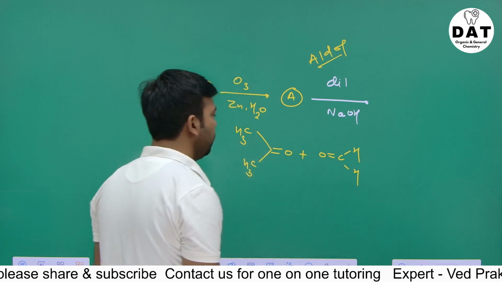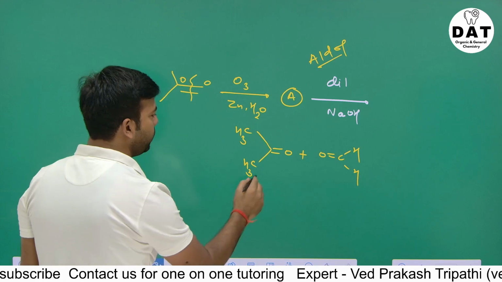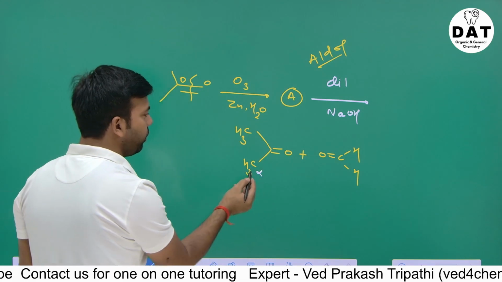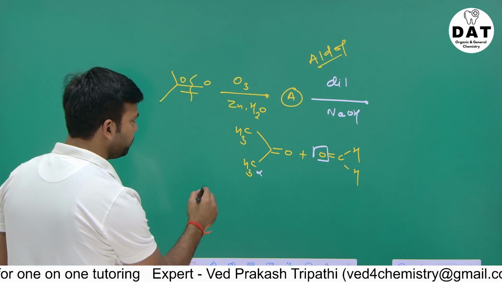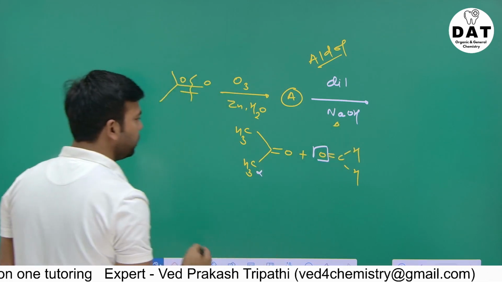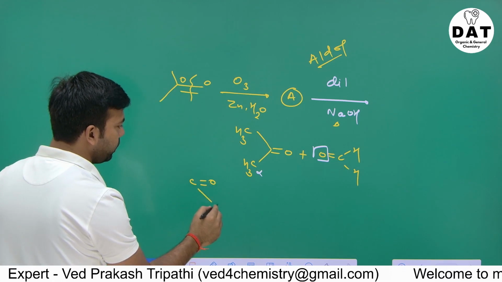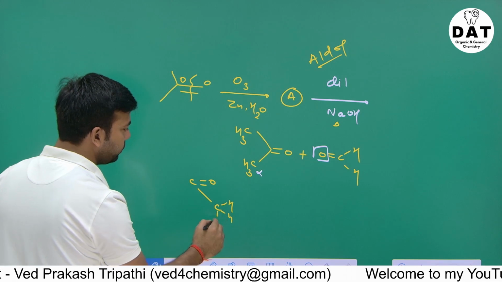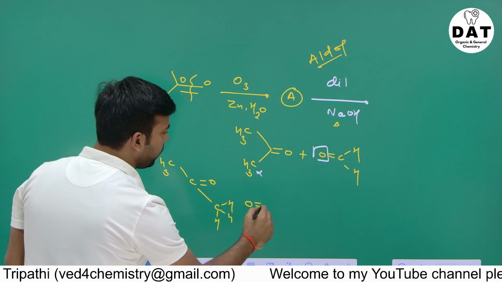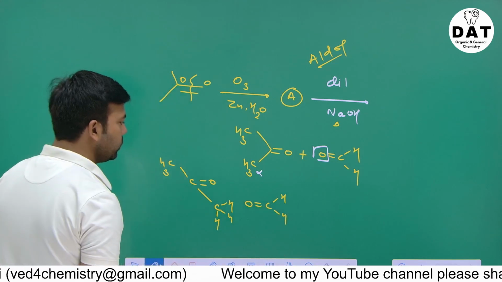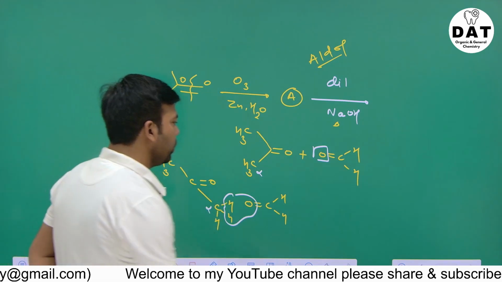In aldol, we will discuss in the next chapter, but here I can tell you. Any one alpha hydrogen you can remove, means you have to remove 2 alpha hydrogen and this oxygen and just connect them. Simply in this way. If you are using heat as well, then condensation. So look at the answer here. C double bond O, this CH3 we can say in this way, and this is CH3. And here double bond O, carbon, H and H. So 2 alpha hydrogen, this is alpha carbon, 2 alpha hydrogen and this oxygen. So there is a loss of water.